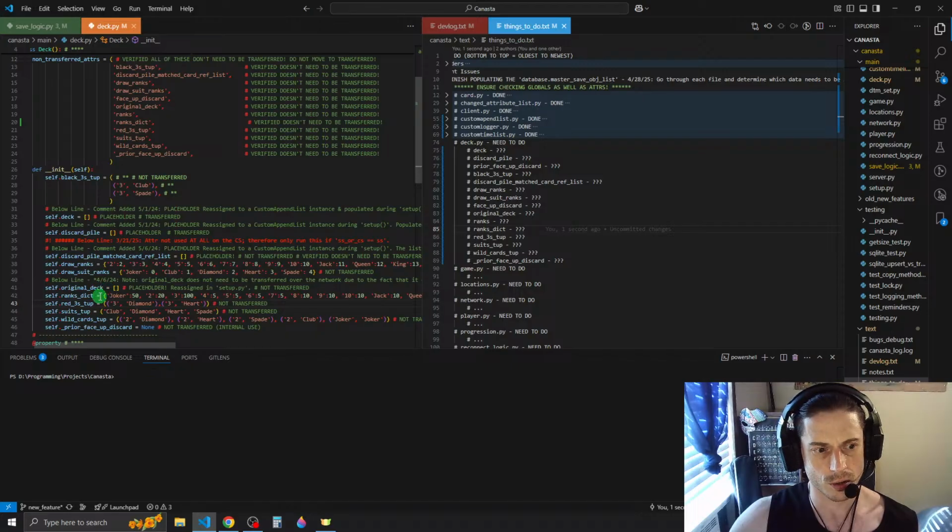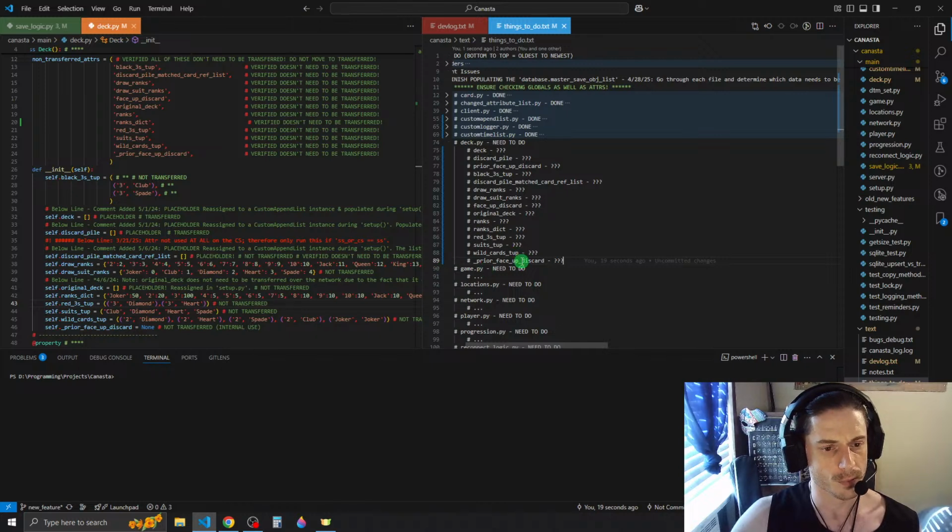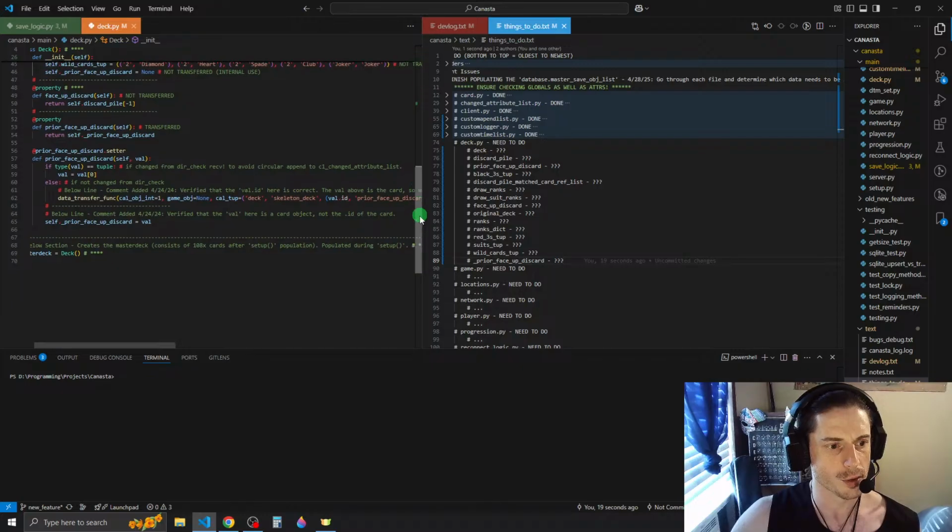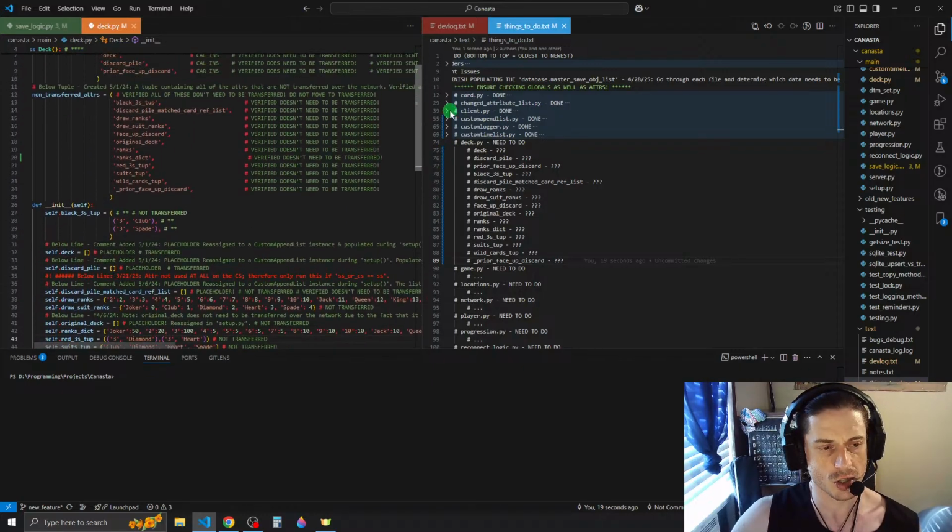Original deck, ranks dict, red 3's tuple, suits tuple, wild cards tuple, dunder prior face up discard. Okay, so that's everything, and then we have some properties and then the instantiation of the deck.